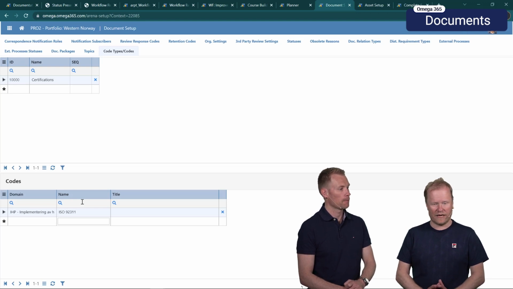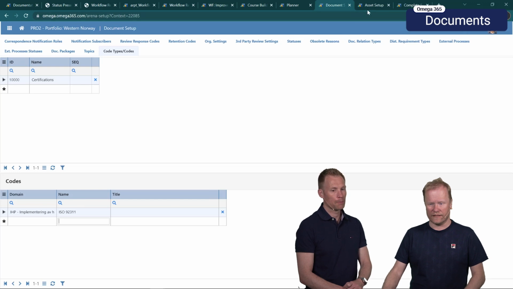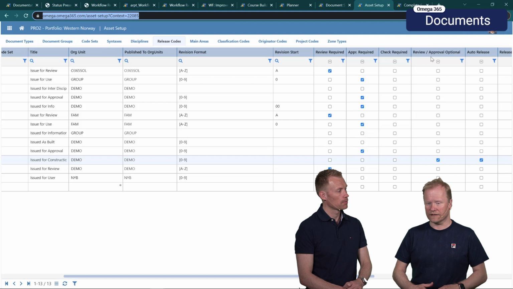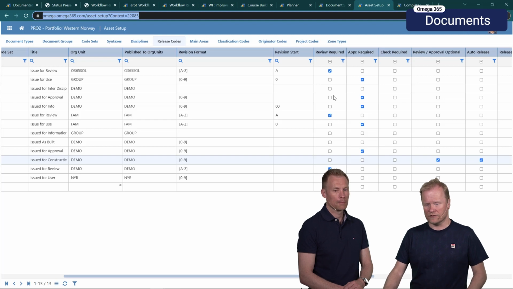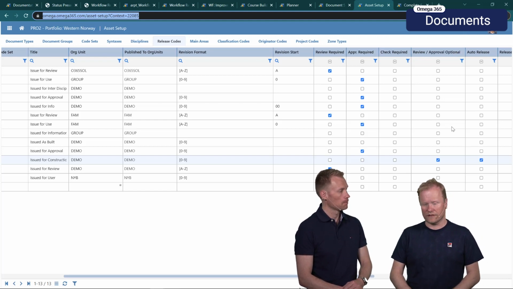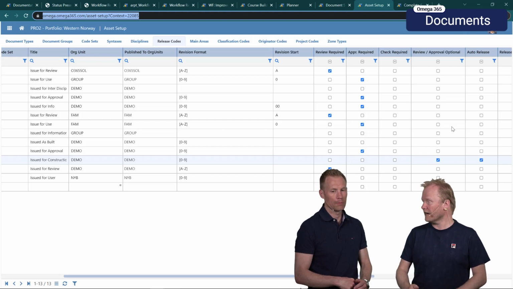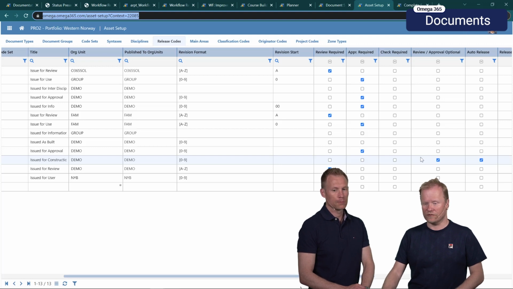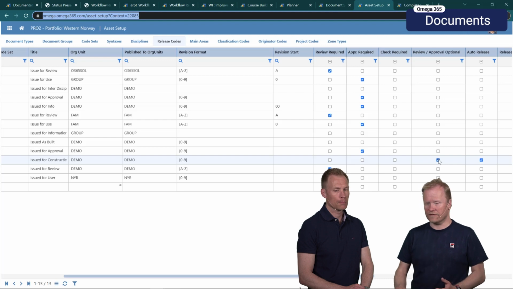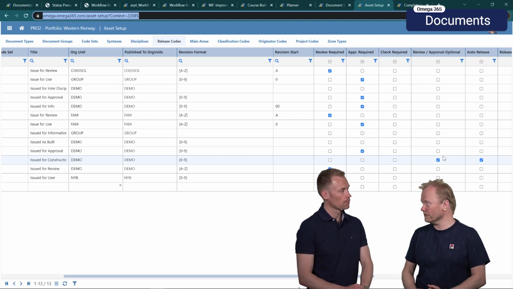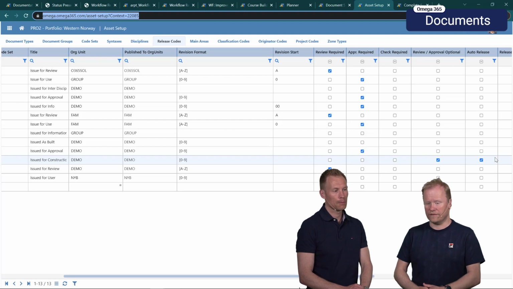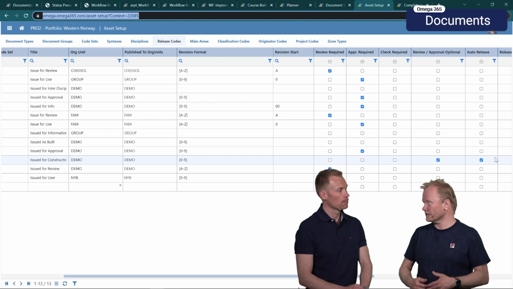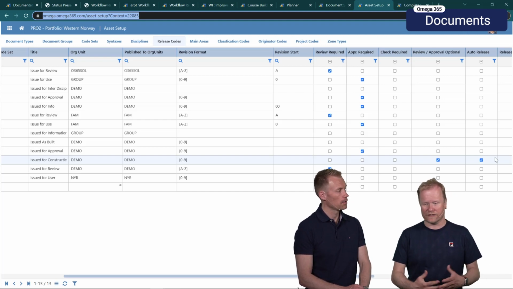Okay, we also have the possibility now to be a little bit more flexible when it comes to initiation of automatic review. We know that we can use review required. That means that this document has to go on review, even if you haven't defined a distribution setup yet. We have a new attribute, review or approval is optional. So if there are reviewers or approvers defined for that document, then it will initiate review automatically. And this you can combine, of course, with auto-releasing. So in this case, if there are no reviewers, and since review is optional, it will be automatically released. If there are some reviewers, you have to run the review process first, and then, depending on the review status code, it may or may not be automatically released.